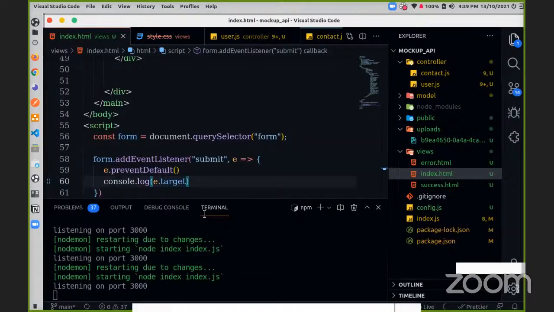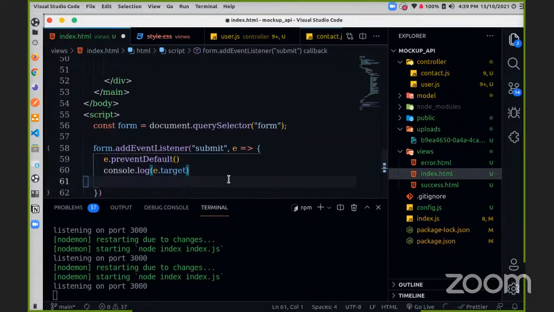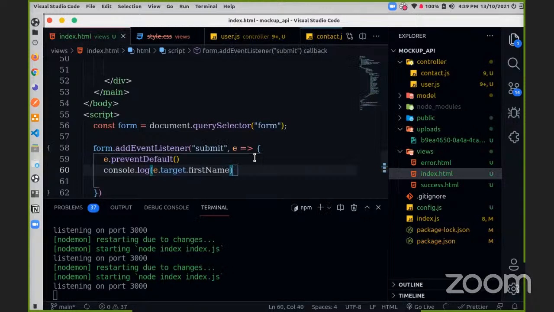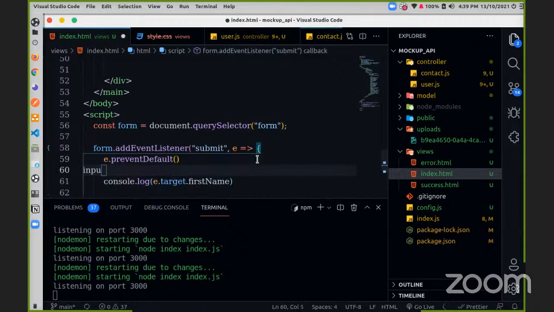That's cool. So now, what can we do? Let me test target.firstName. Don't forget, target is the form element, so this first name is the name of the first input there. We gave the input field a name attribute.